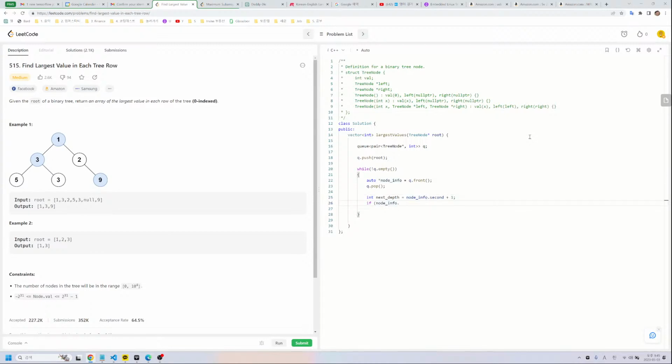So if this has the right child, then we can do q dot push and make pair with this one and the next depth.